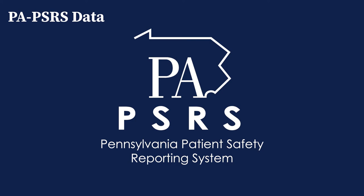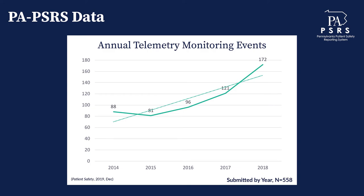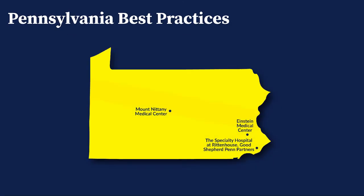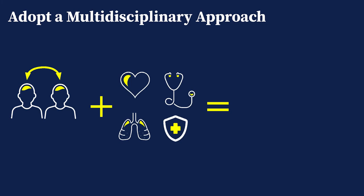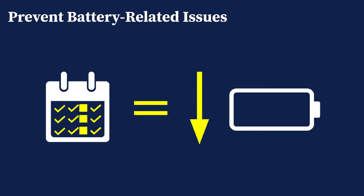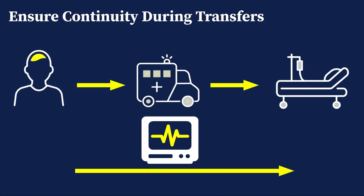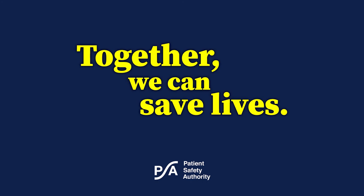Our review of the Pennsylvania Patient Safety Reporting System — PA PACERS — has shown an increase in telemetry-related events over the last few years. To address this, we're sharing best practices developed and implemented by Pennsylvania hospitals. These include a multidisciplinary approach to alarm management that resulted in a 40% decrease in alarms, implementation of a consistent battery change schedule showing a steep reduction in battery failures and unmonitored patients, and a robust process to ensure continuous monitoring during interdepartmental transfers. Please join us on this journey to raise awareness about telemetry monitoring and provide safe patient care. Together, we can save lives.